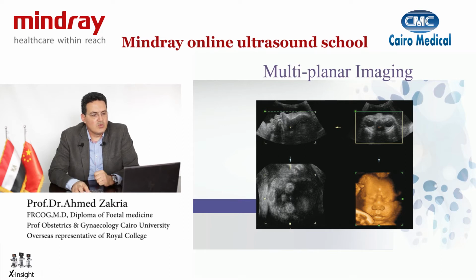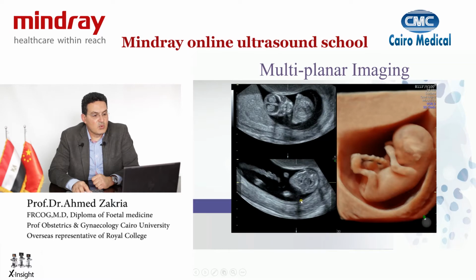Again, if I wanted to move across that volume, we have this point that we described earlier, which is the junction between the three planes, the A plane, the B plane, and the C plane, okay? And if I set that target to any point that I want, I can actually see it in the three reference images. So I'm here seeing it in a longitudinal section, I can see it in the coronal section, or in the sagittal section.